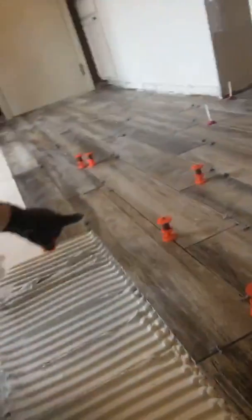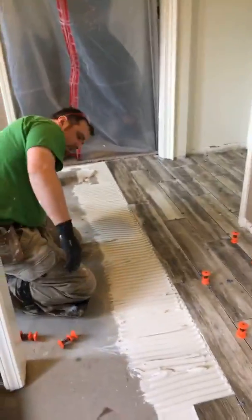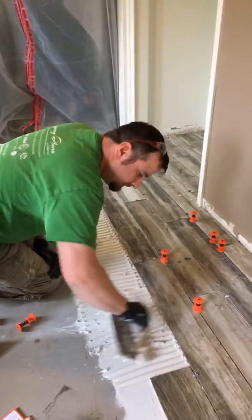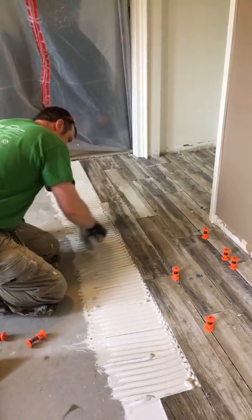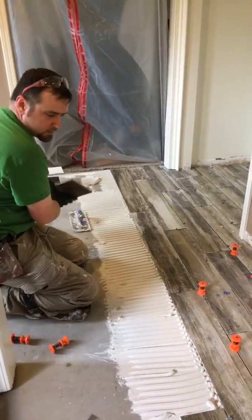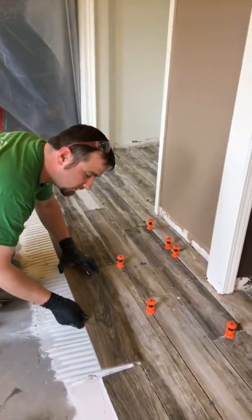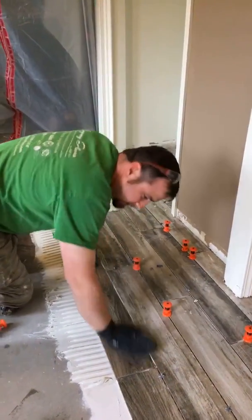But when we come over this hump, I want to make sure that I don't have any peaks here or here in the middle. So I'm going to hand this to Derek right here, and he's going to show you. He's going to take me doing the installation here. I just combed over these notches, and I'm going to do it again here real quick. Make sure the notches aren't skinned over. And I just burned this tile not too long ago, and set this right in the thin set. We haven't had any problems with getting this tile flat through this installation.